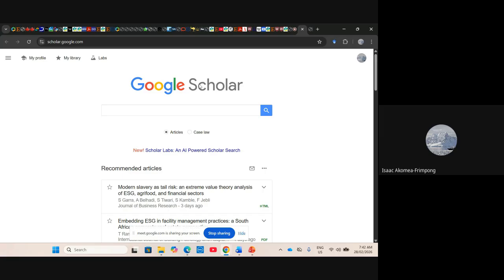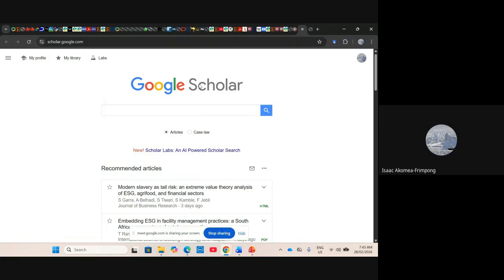So I'm just going to come up with something, and then we all use that. Once again, we have different types of databases. We have Google Scholar, so you can take note: Google Scholar, Scopus, Web of Science, EBSCOhost, PubMed, Medline, and so many others. The reason why I'm showing you Google Scholar is that many of you have access to it, and the other ones, many of you don't. Google Scholar is free and you have easy access to it, even though it also has its own limitations and challenges. But as far as this class is concerned, I recommend you use Google Scholar because everyone has access to that.